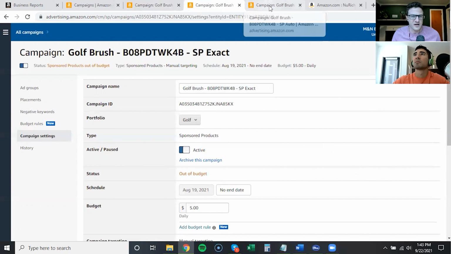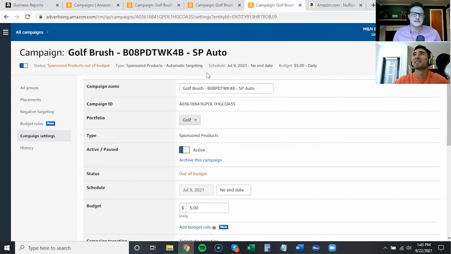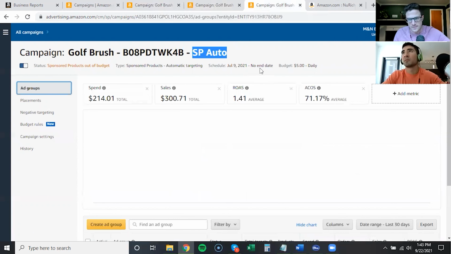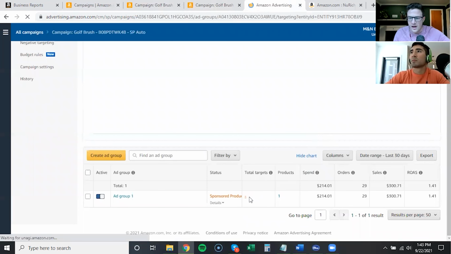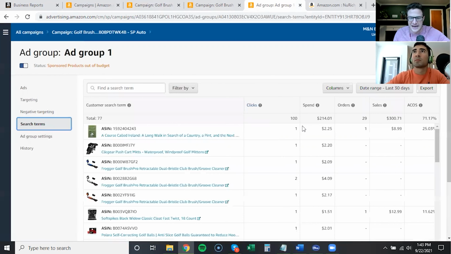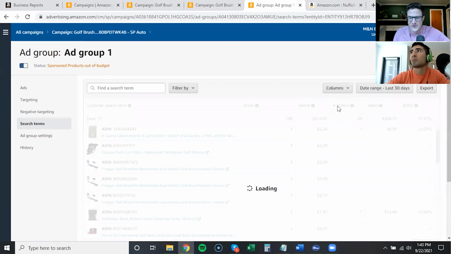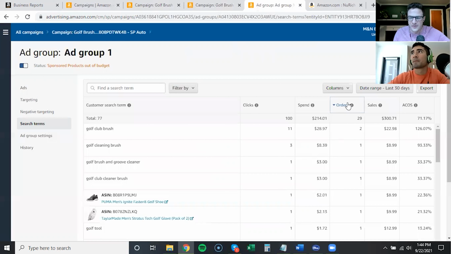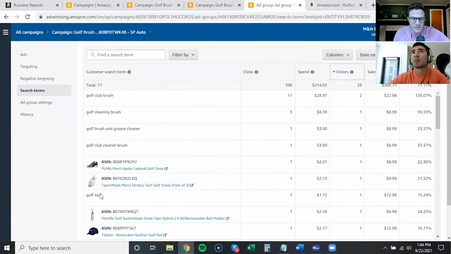All right. So now I want to dive into what you do after you have an auto campaign, to extract that data and move on to the next step. All right, so Kai, I'm going to pull this up. If you look at this, this is what you guys want to do. You want to go to search term, and right off the bat, is there anything here that blows your mind that you wouldn't expect?